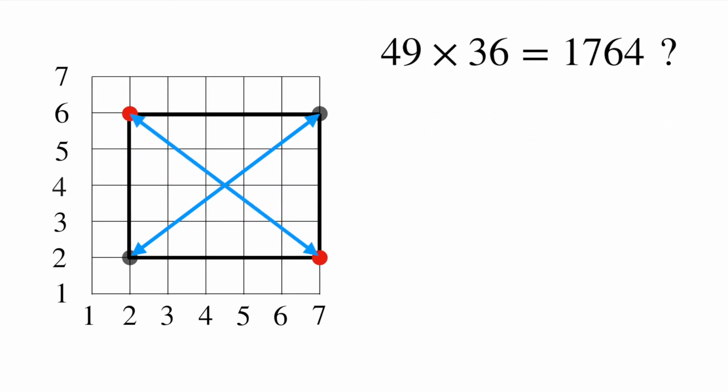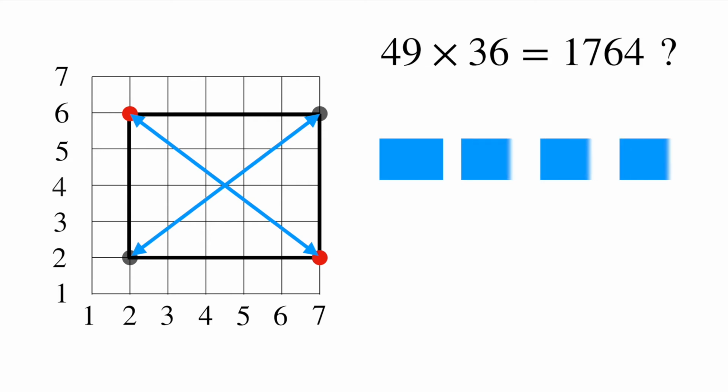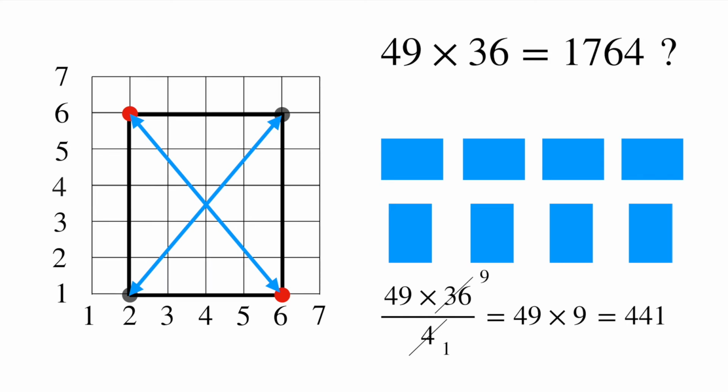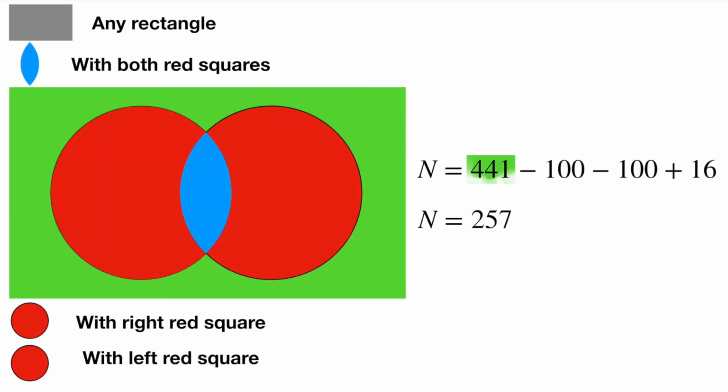It turns out that by finding one rectangle we counted 3 more, let's call them twins, by another sequence of selected points. This happened with every rectangle, so to find the quantity we need to divide our quantity by 4. We can reduce 36 and 4 to get 9 and 1 respectively, and as a result, 49 times 9 is 441. The first and the most difficult part of the solution is done.